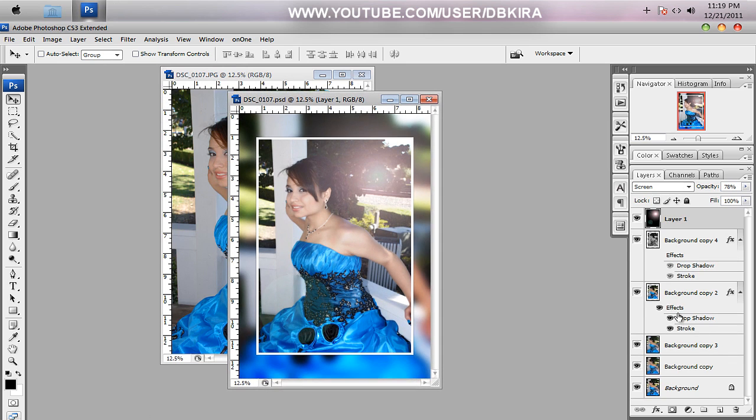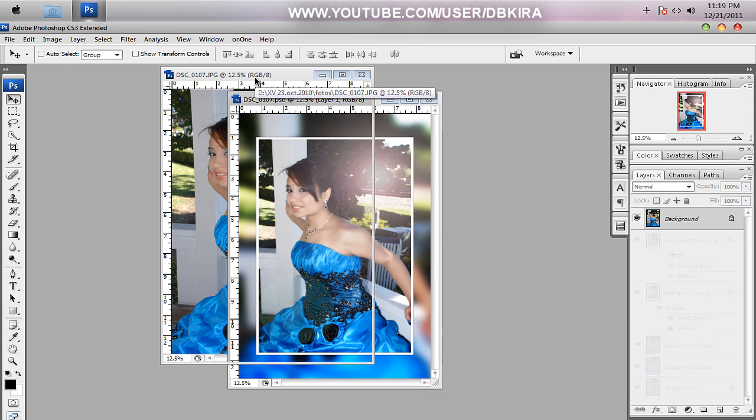Yes, and it's really not a lot of work, as you can tell there are really few layers, and it makes it look really nice. It makes the skin shine a lot more, and you know the little border that it has going on, it looks really good on the frame. So let's get started.